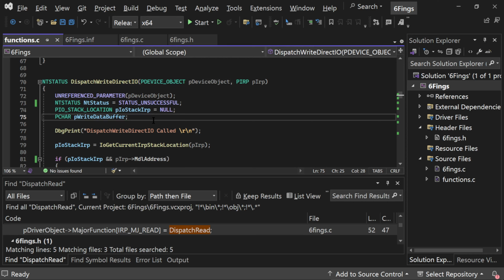Optionally, we'll tell the IO manager how much data we have received and written at the driver level.